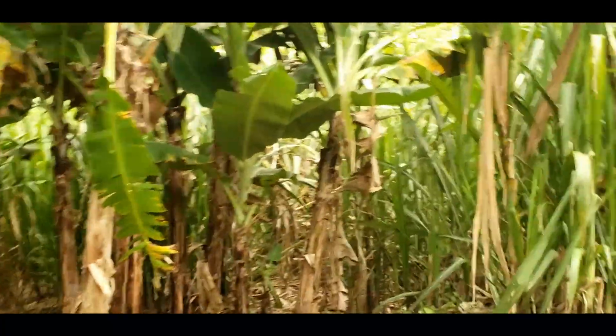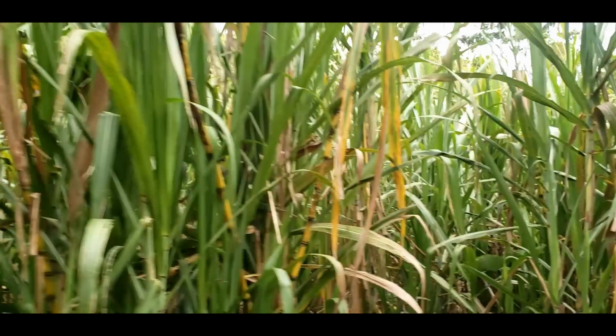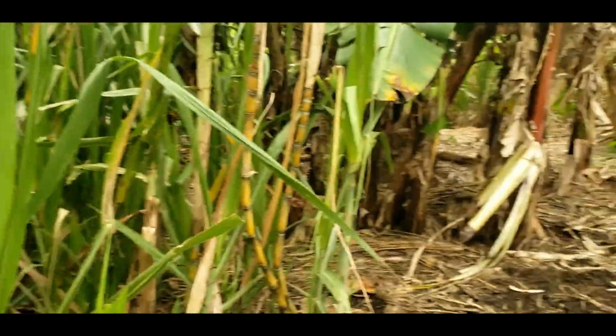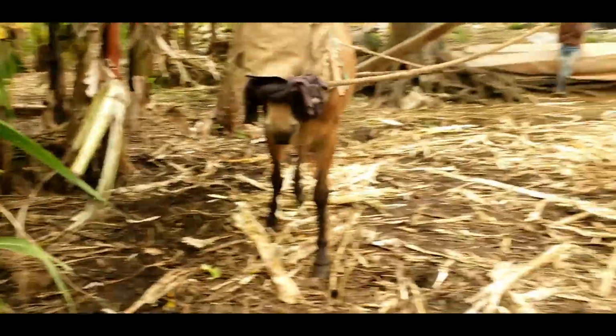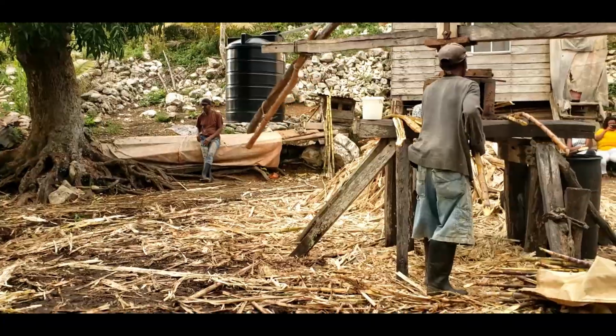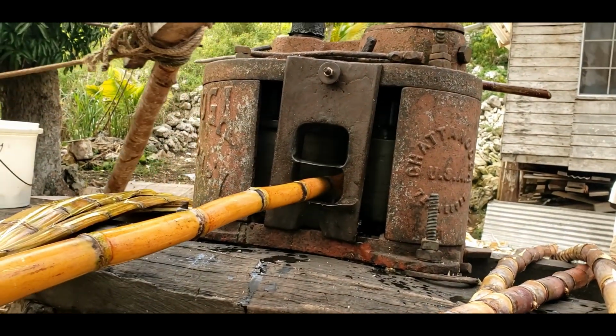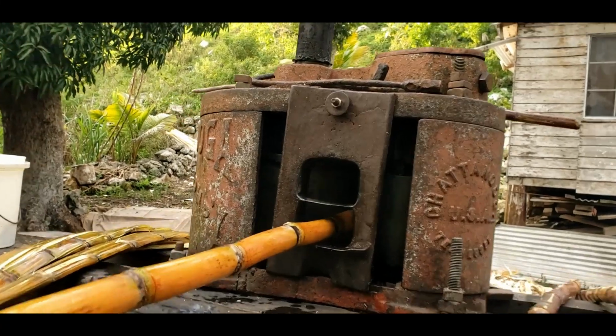Alright, and this is a cane field, a whole lot of cane. I don't estimate area as well, but I think it's a couple of acres, probably 4 or 5 acres of cane. That's where the cane is pushed into the middle, squeezed, and the juice comes out.